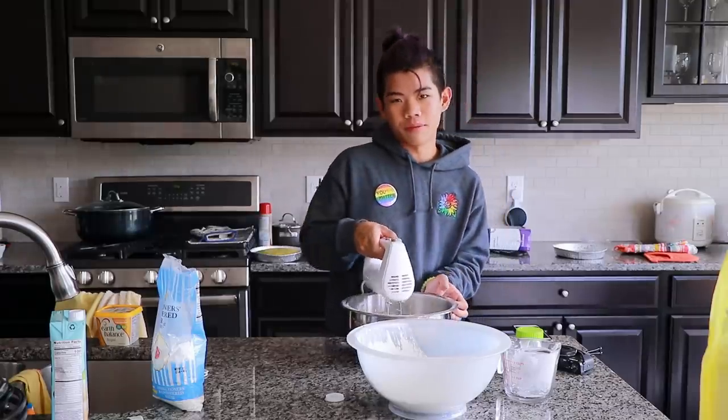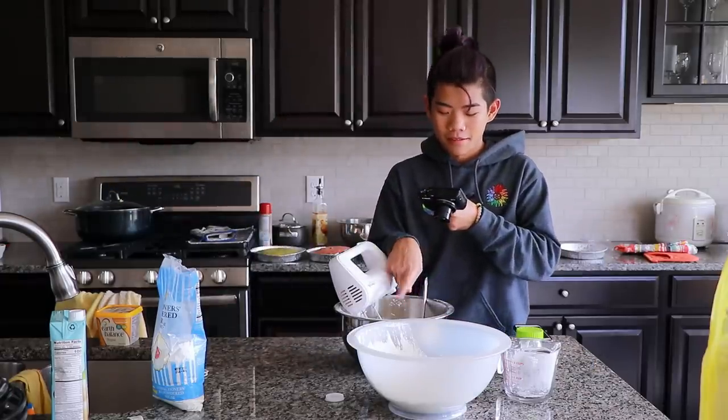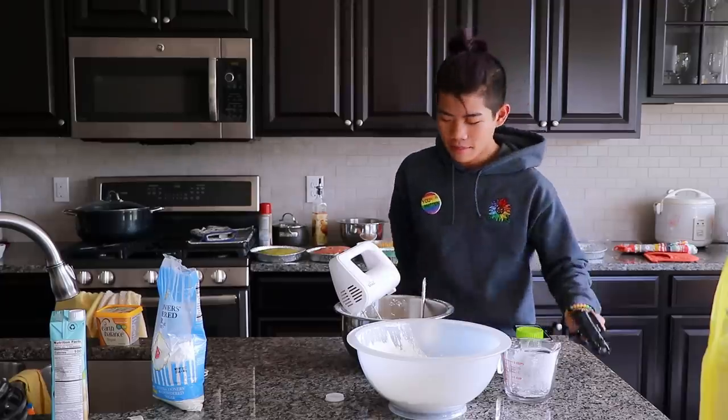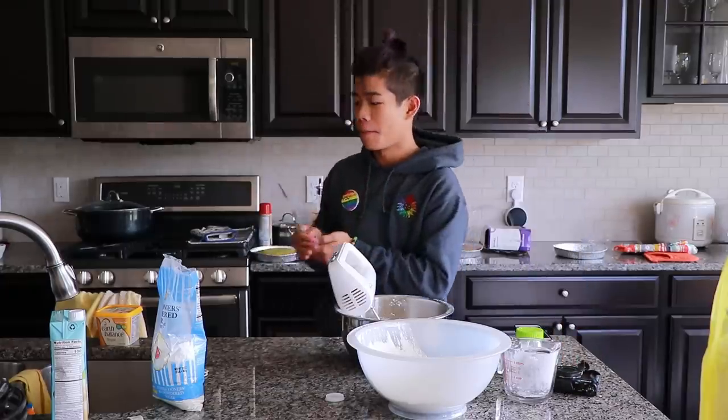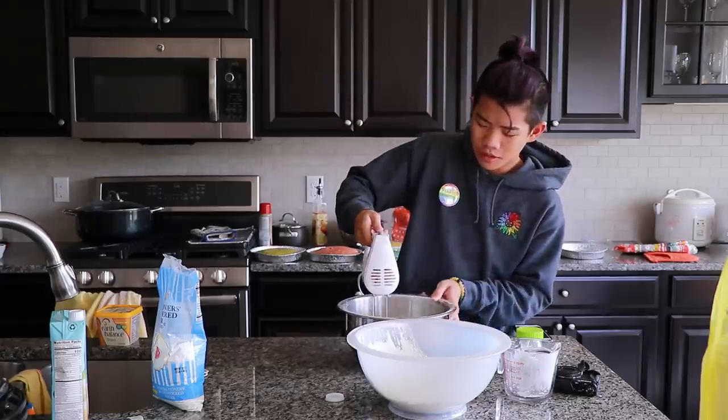Wait, I kinda want it to be cream cheese frosting. I'm gonna get some cream cheese. Now I didn't bother looking up a recipe, so I just eyeballed it. I put about that much in. If you wanna know, I think it's about a half cup I put in. Mmm, oh my god. That tastes amazing. Wow. And if I have to add more cream cheese, I just will. I have a lot.